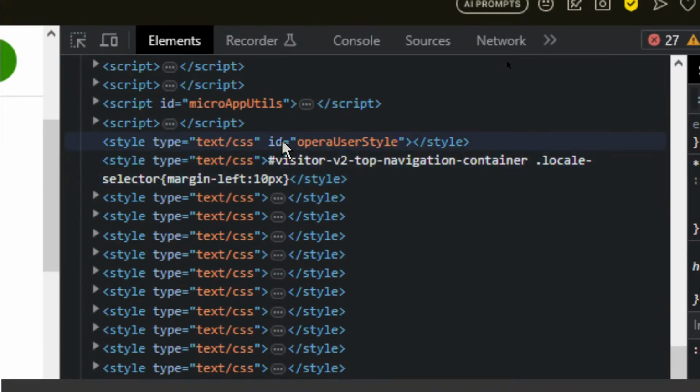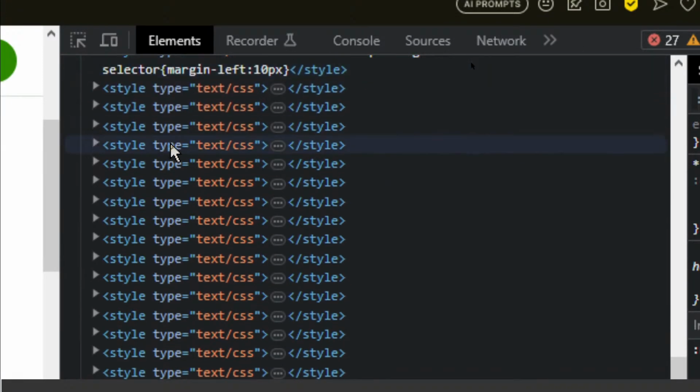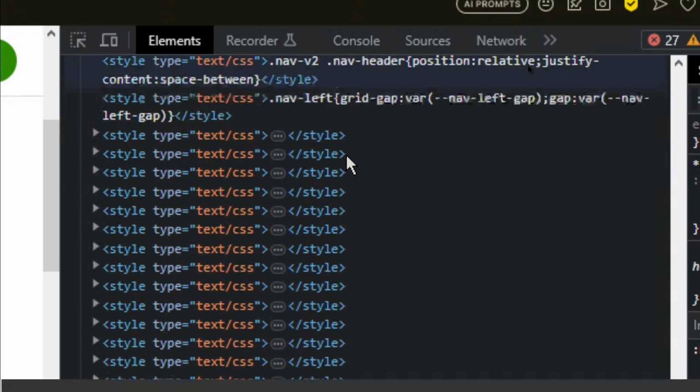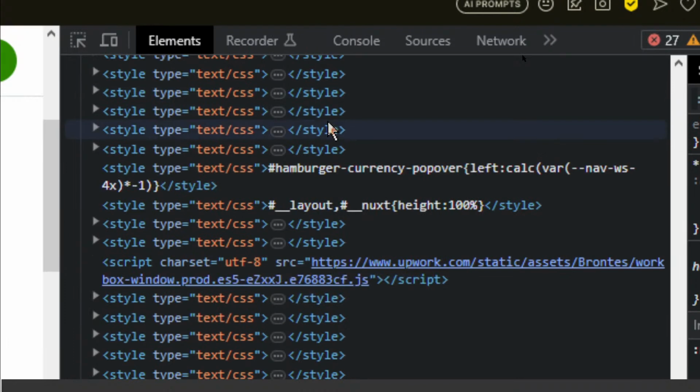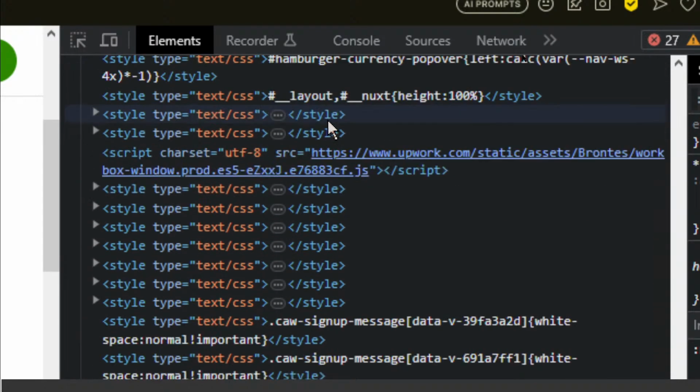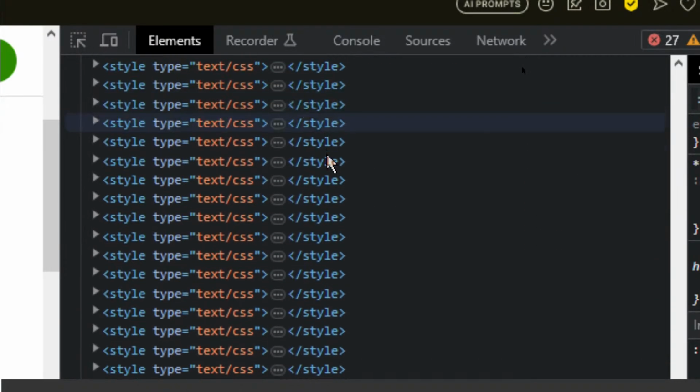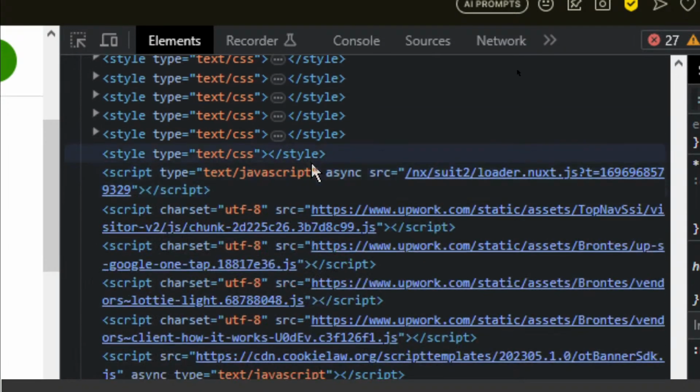Here's some styles. It would probably be linked in these styles somewhere if we found it. All this is kind of messy. They should clean this up a little bit.